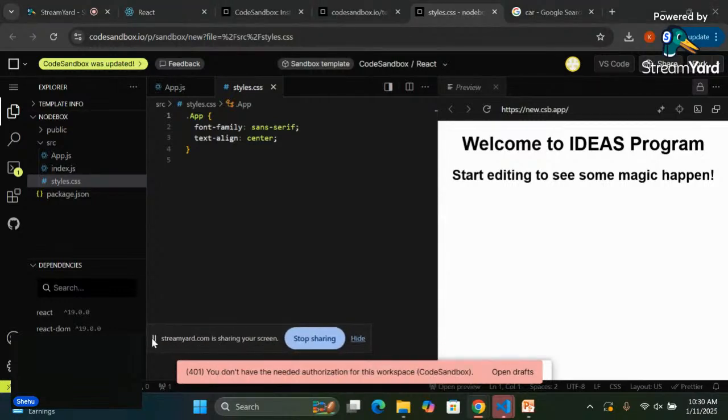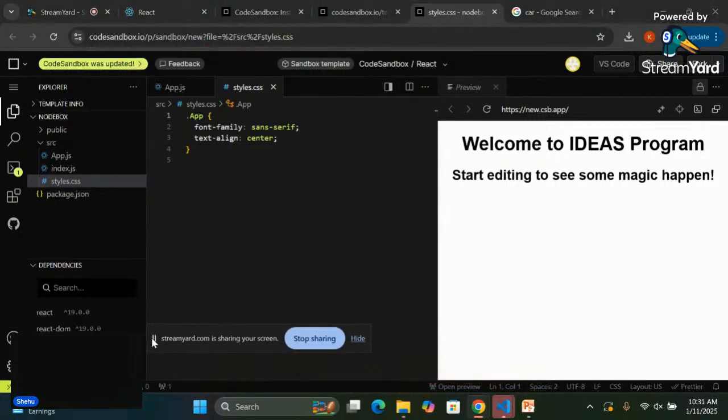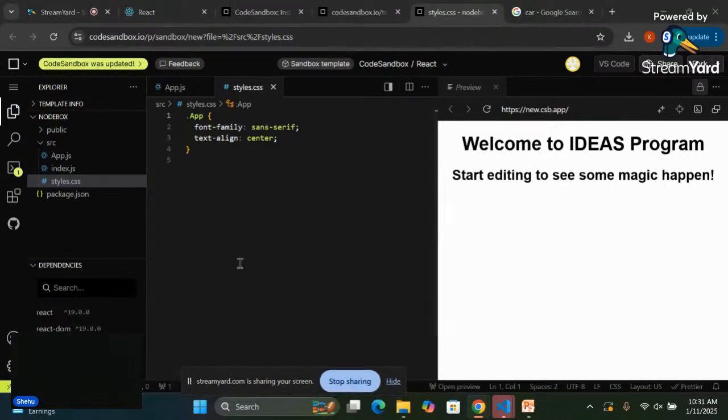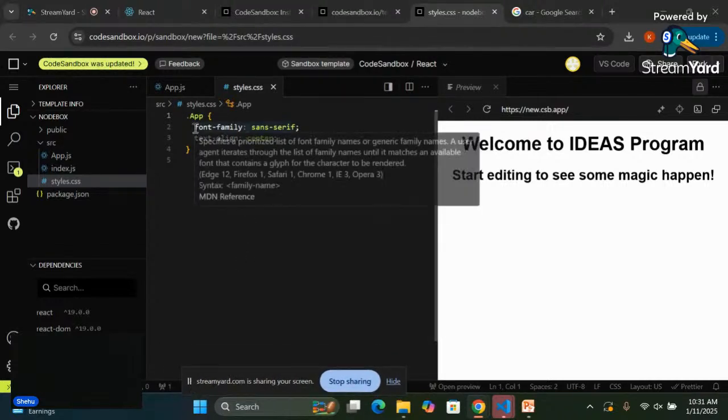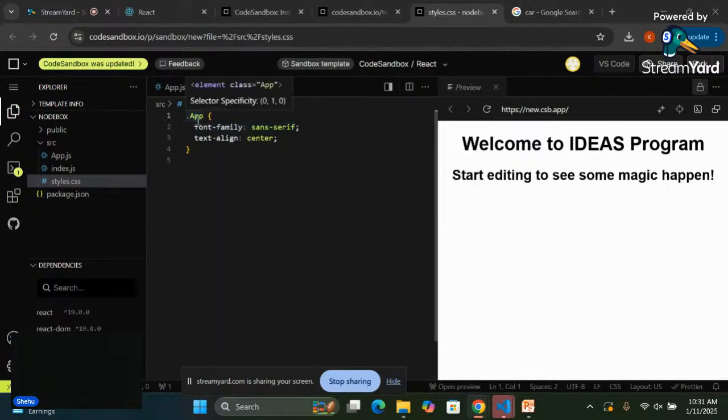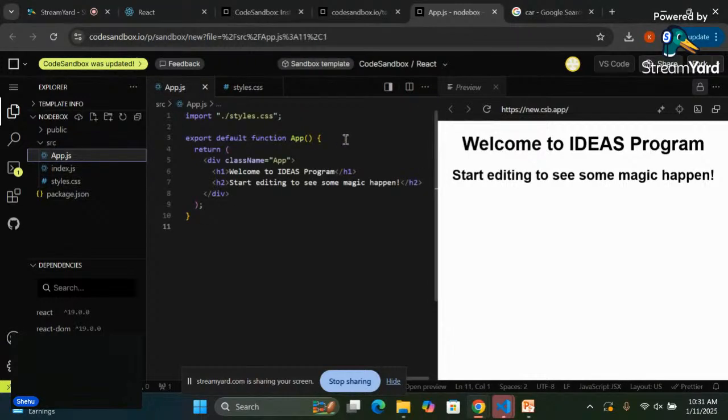This is how it looks. It says app.app, which means it's referencing this class name of this div.